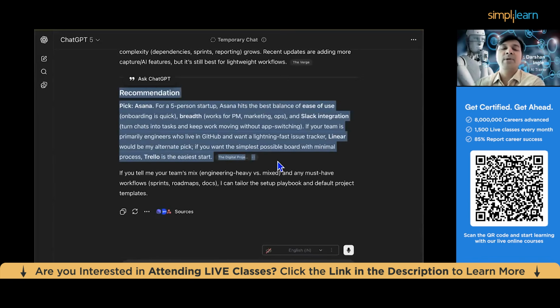If your team is primarily engineers who live in GitHub and want a lightning fast issue tracker, Linear would be the alternative pick. And if you want the simplest possible board with minimal process, Trello is the easiest start. Interesting.